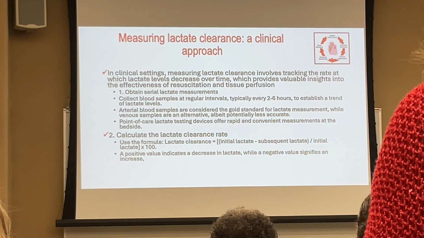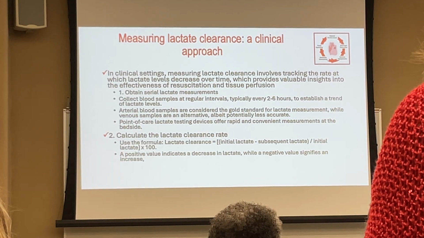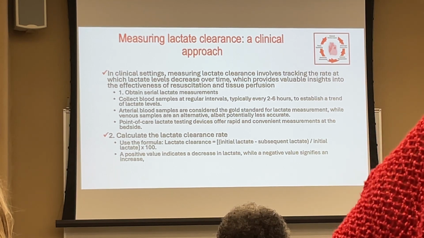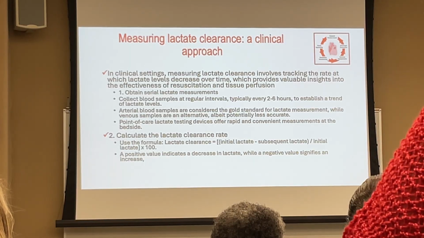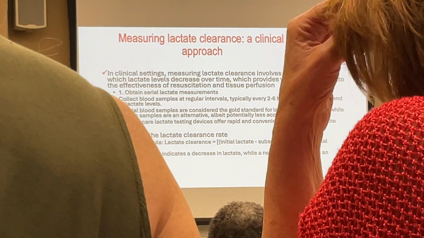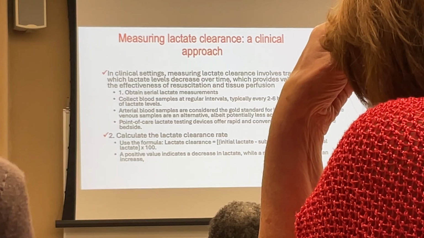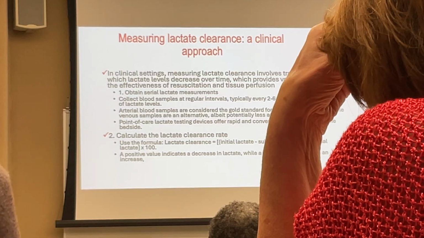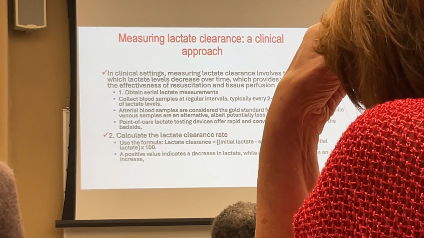And then I just want to remind you about lactate and lactate clearance. So lactate clearance is the patient's initial lactate minus the subsequent lactate, divided by the initial lactate, times 100. Okay. Now, your lab is not sending you lactate clearance. My lab doesn't. So it does mean you have to know this. Initial lactate minus subsequent lactate divided by initial lactate times 100. Okay. And that gives you a percent value. And what you want to see is if you are clearing lactate at 20% or greater, things are improving.